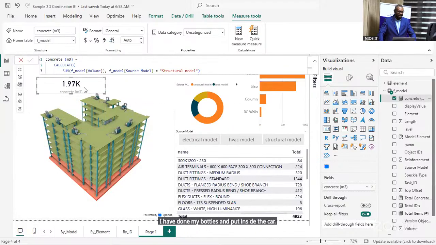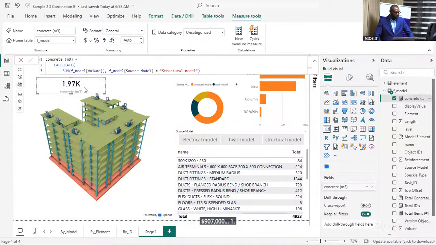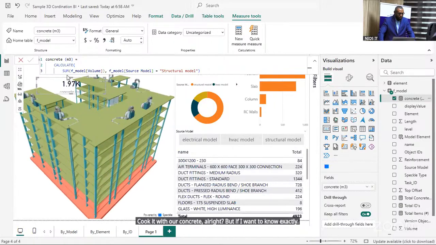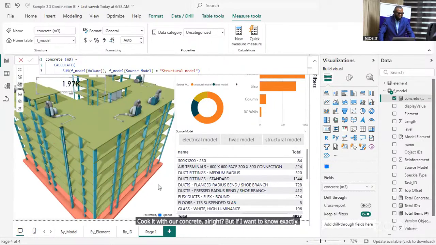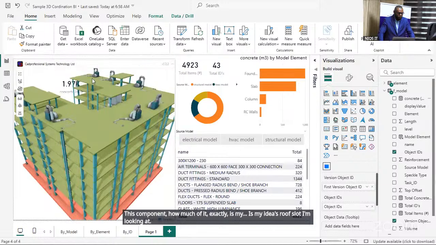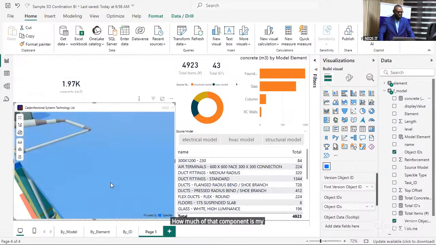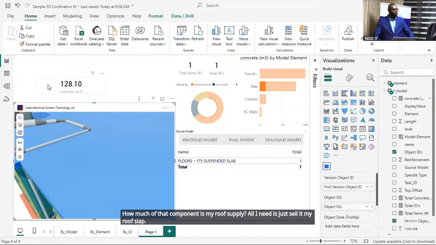Now it's telling me that I have a total of 1,907 cubic meters of concrete. But if I want to know exactly how much of it is my roof slab, all I need is to select my roof slab, and it will automatically update itself.